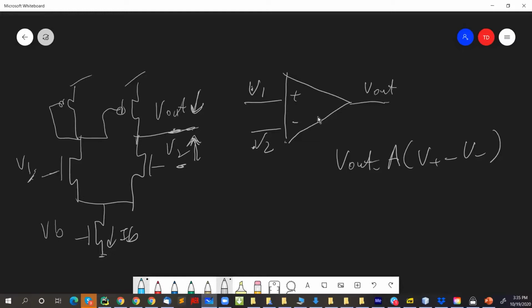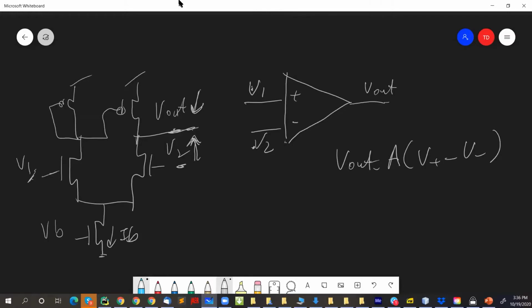So you have V1, V2, and V out. Sometimes it's good to be able to reason through it, especially if I now take my transconductance amplifier and flip it around and ask you whether V1 is still the plus terminal. It's a good question, so you could do that for your exercise for next time.